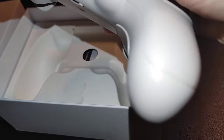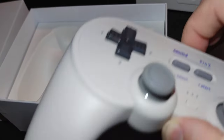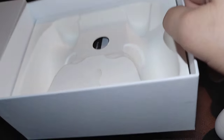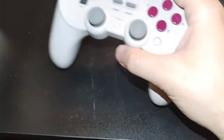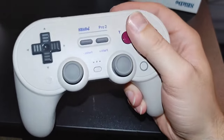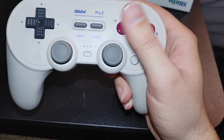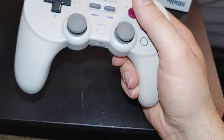Wow, look at that. Yeah. Wow. And actually the controller is hefty. Holy cow, that is a heavy controller. Wow, I was not expecting that. And it's quite big, too. It fits in the hands quite well. Yeah. Wow. Okay, nice. Looks like it probably is out of battery.